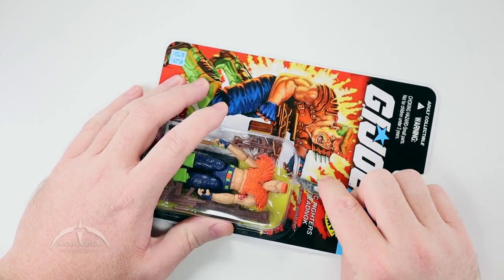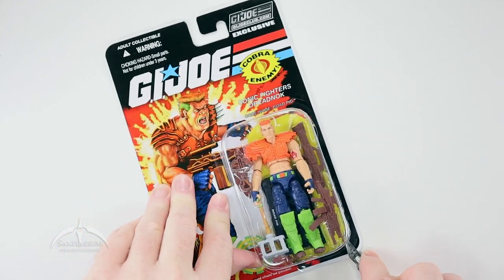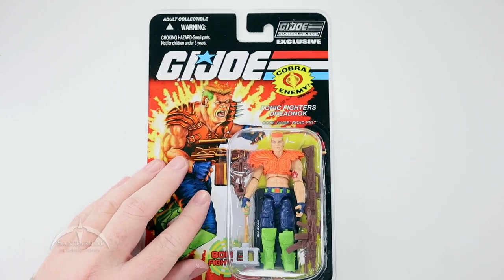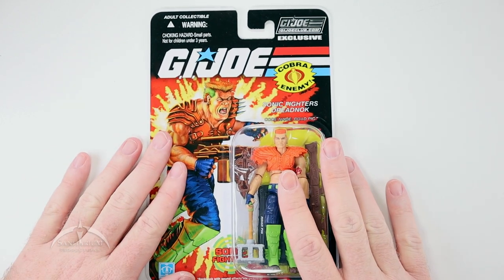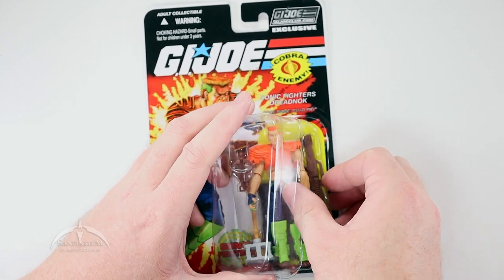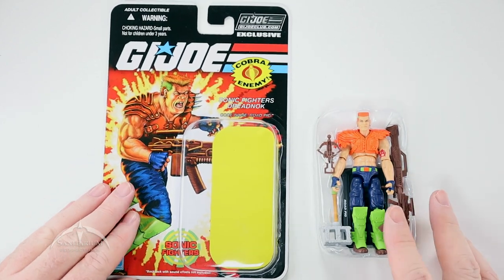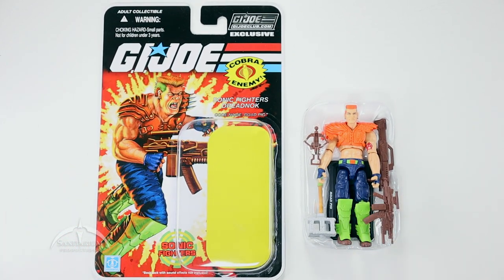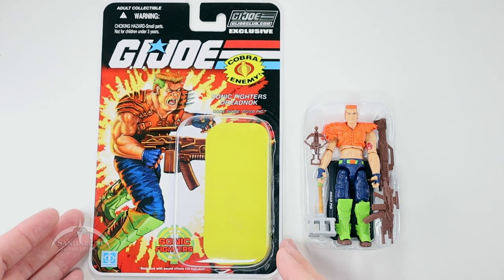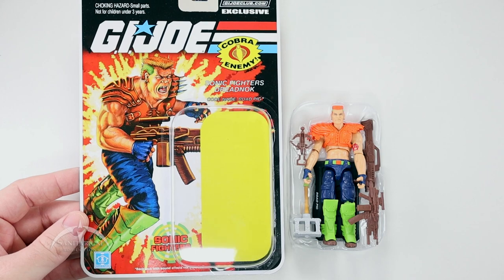If you've seen any of the previous videos, you'll know that I've already mentioned this, but the G.I. Joe Club itself has closed its doors and they've stopped producing figures for the line. So this final 12 was the last hurrah from them to collectors — saying hey, we know we're not going to be able to continue this, so we're going to try to get some of these last final figures out that we've not been able to get to in the past, to try to complete some of these lines. That's exactly what this one is with the Sonic Fighters — they managed to get some of the very last figures from that line produced for us to enjoy.